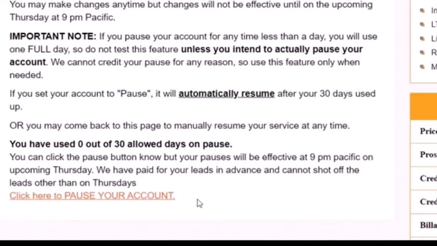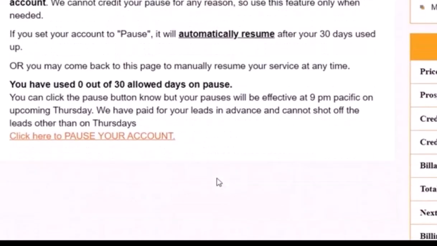Now, you have 30 days of pause that you can use over the course of a 12-month period. So if you go away, let's say you go away for a week, you can pause your account for a week, and then you've just used 7 of the 30 days, so now you have 23 days left that you can use at any time during a 12-month period. And this will keep track. It'll always have it here. You've used 0 days of the 30 days. If you use a week, it'll say you've used 7. So you get the idea. Just read this. It's pretty self-explanatory. And that's how you use that feature. Pretty straightforward.